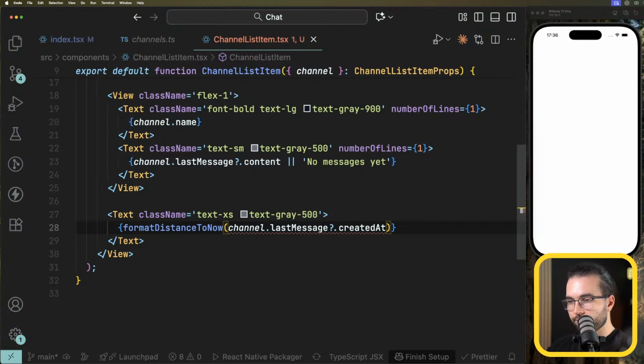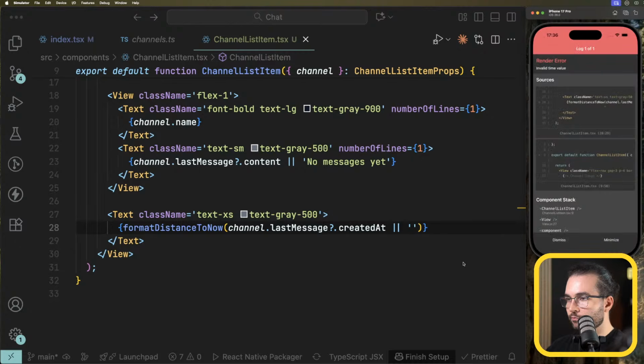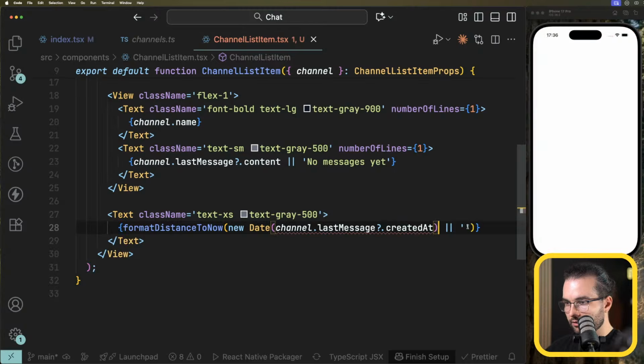Created at or nothing, I don't know. Invalid time value. Can it be like this?